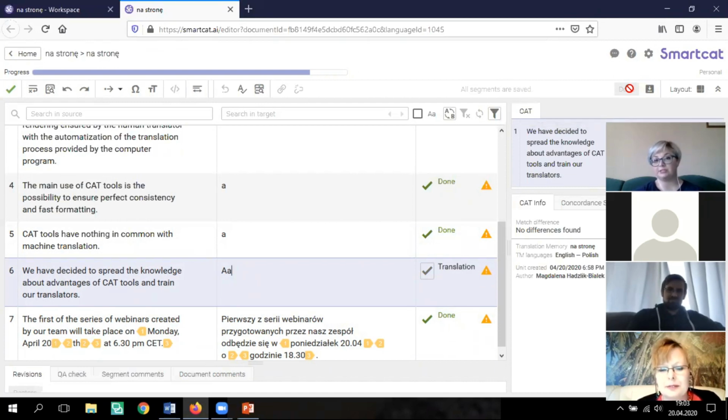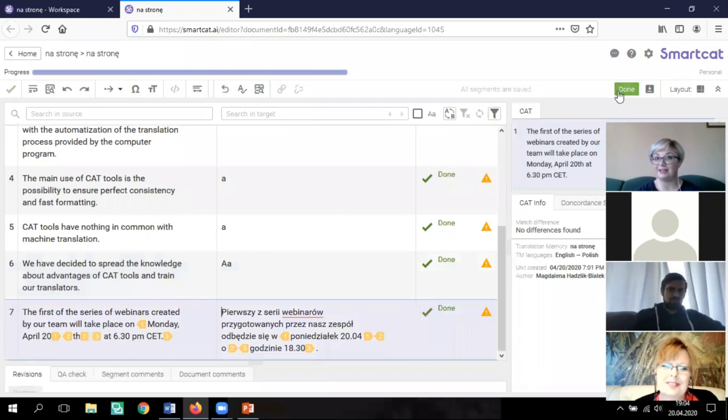For example, if we translate and leave the line just for a moment because we want to think about something or we want to check something, we just don't confirm it yet. We cannot finish the project without going back to this line. So again, SmartCat reminds us that there is something we have left and that we want to think about it. So nothing done yet, we have to go back there and actually think about it and confirm it. And now it can be done. And now it says completed.